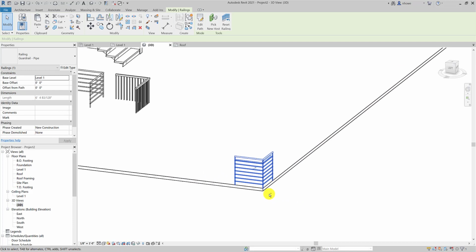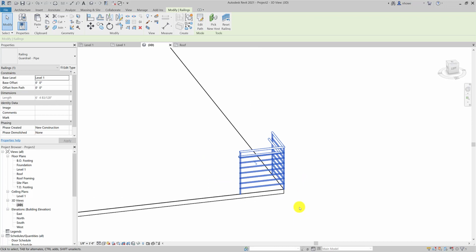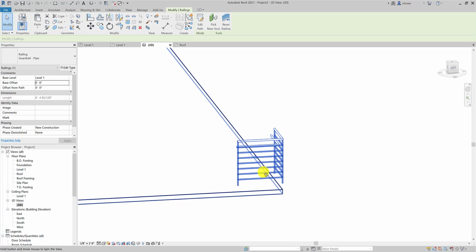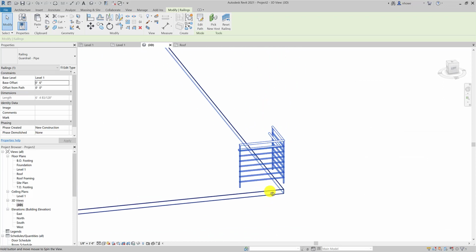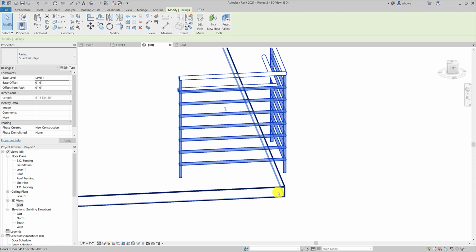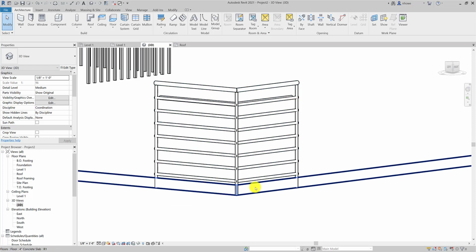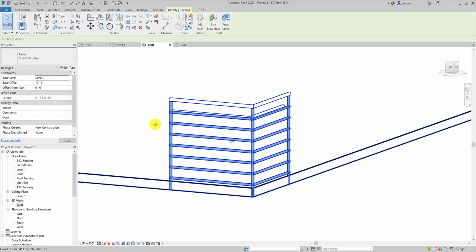Okay, so let's pretend that this is some kind of balcony, you know, and there's an overlook. So I have this. So if I now shift the base, like say 6 inches, let's see what happens. So it went up. Now that doesn't make a lot of sense, right? But if it's on the edge and it's somehow attaching to the floor, perhaps going like -4 inches might make a lot of sense, right? So then you can actually attach this to the floor. So that's what that property does.